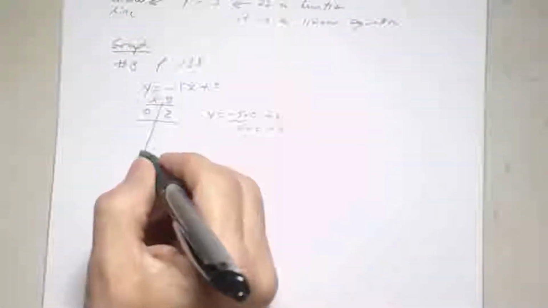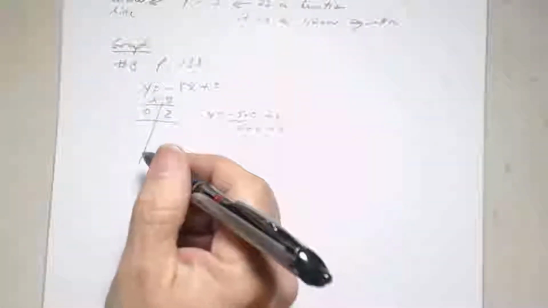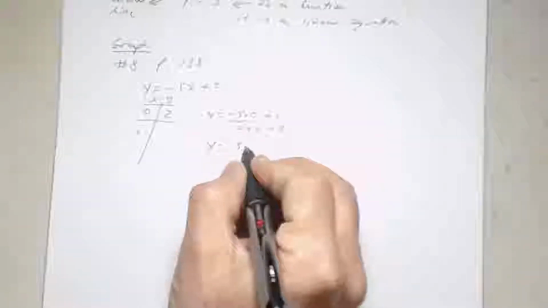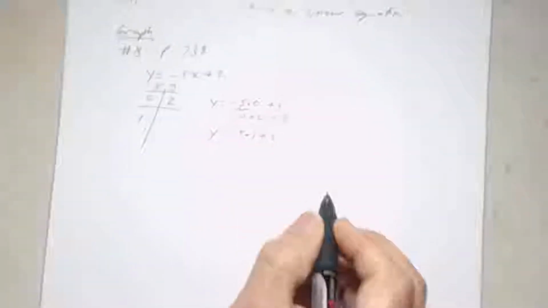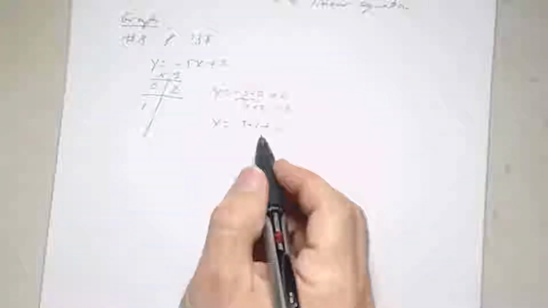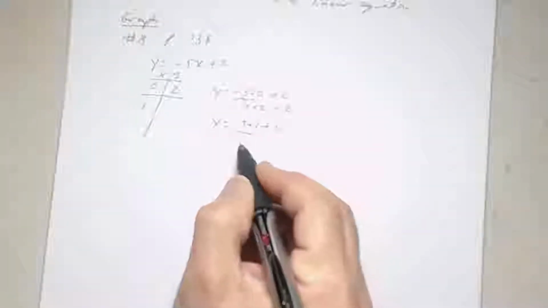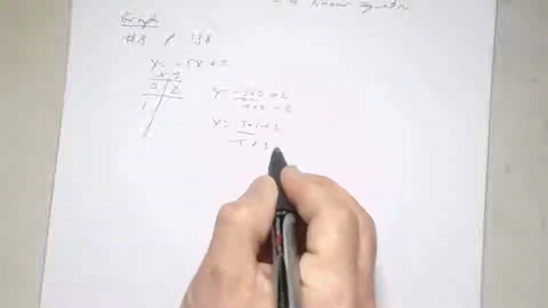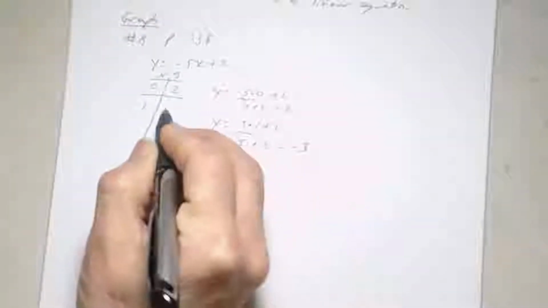All right. And then we picked another point. So give me another coordinate for x. Positive 1. All right, so when x is 1, I get y equals. So all I'm doing is just wherever you see the variable x, you're just plugging in what you're saying x is. So x is 1. So y equals negative 5 times 1 plus 2. You do multiplication before addition. So it's negative 5 times 1. And negative 5 plus 2 is? Negative 3.